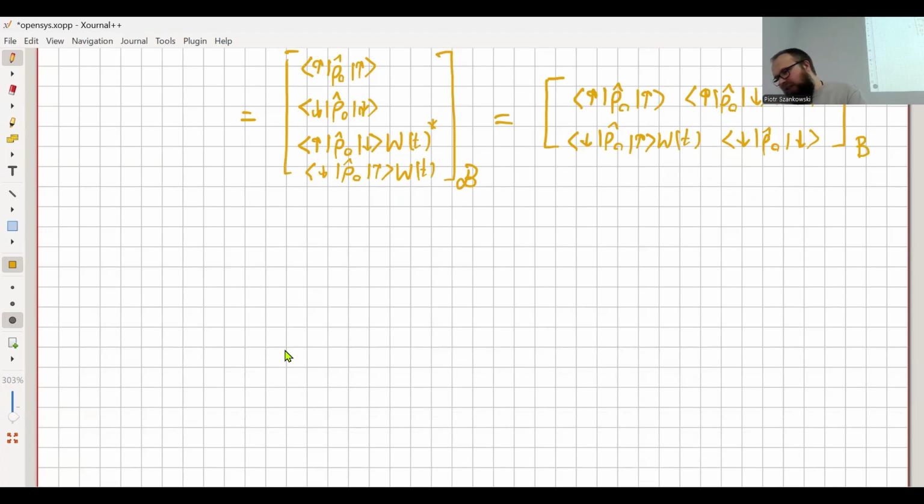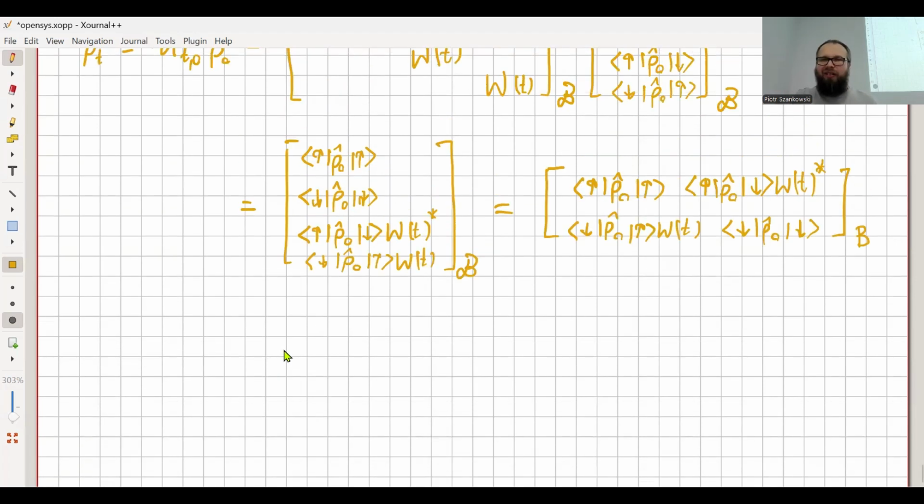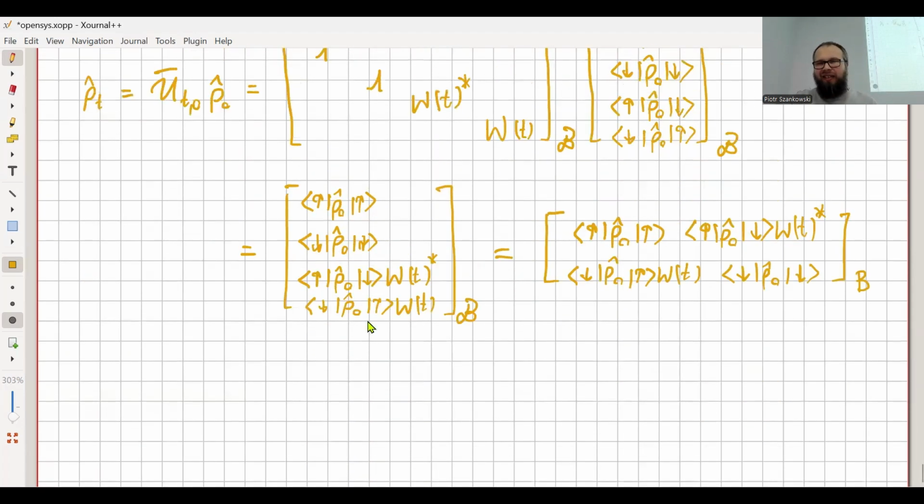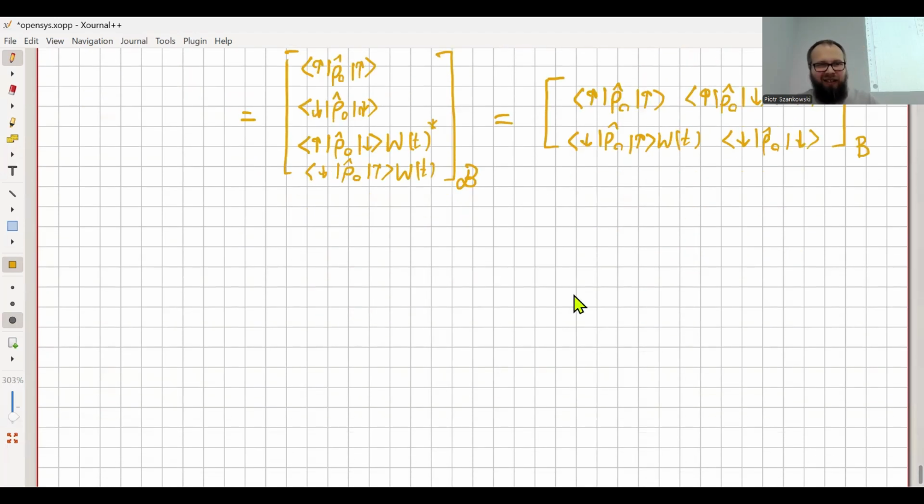All right, so to fully analyze what's going on here with our simple model of a qubit driven by this random telegraph noise, we identified that the only thing that's happening is those W functions. Actually, this W function, W of t. If we understand how W works, we know everything about our evolution, right? Our model. So let's analyze it a bit then.